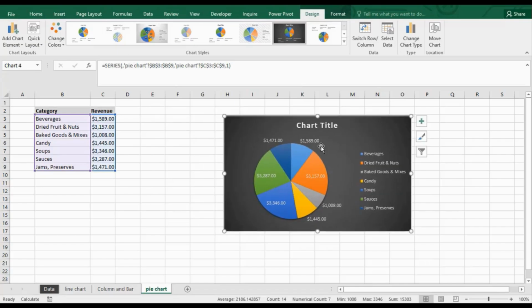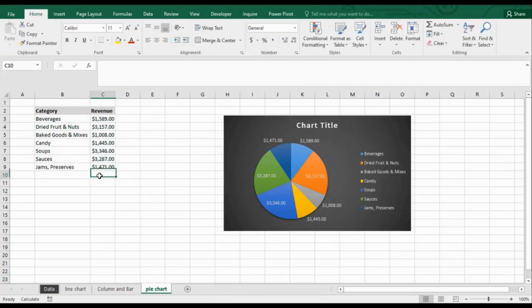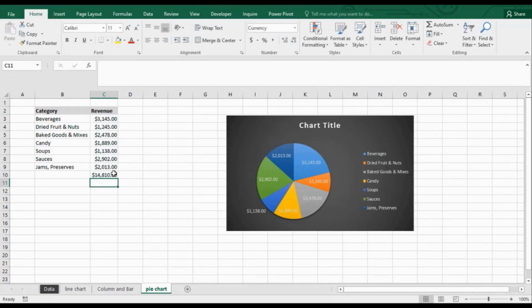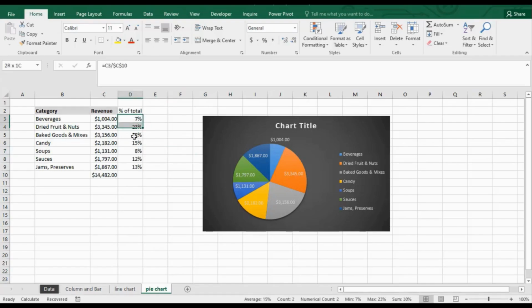So if I want to see this in percentage, I can go ahead to find the total, the sum of this, and then create a formula that will show me the percentage of total here. So let me just quickly do that. So I've gone ahead to create these calculations.